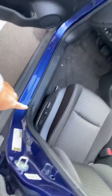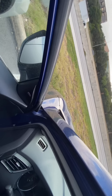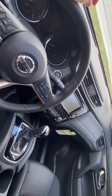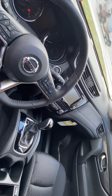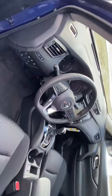You've got power seats, power locks and windows. Great safety features like blind spot monitoring to let you know when cars are in your blind spot. This also has Nissan's ProPilot driving system, which is essentially self-driving — it will actually steer the vehicle for you, keep you in your lane, and maintain your following distance, so it's essentially automated driving.